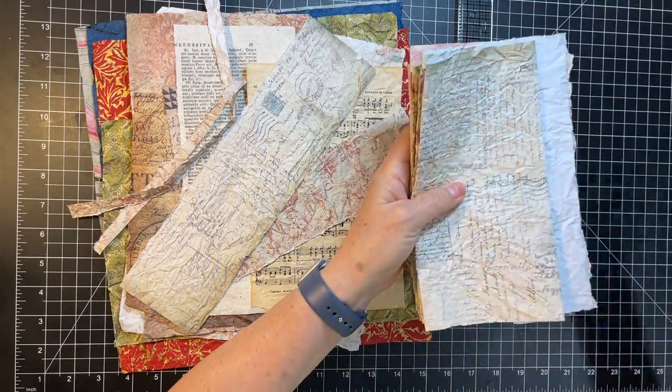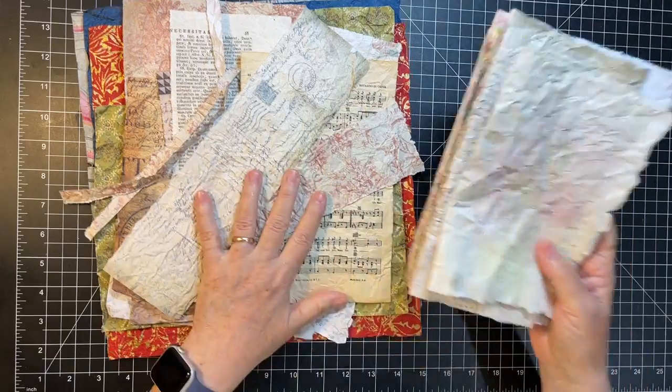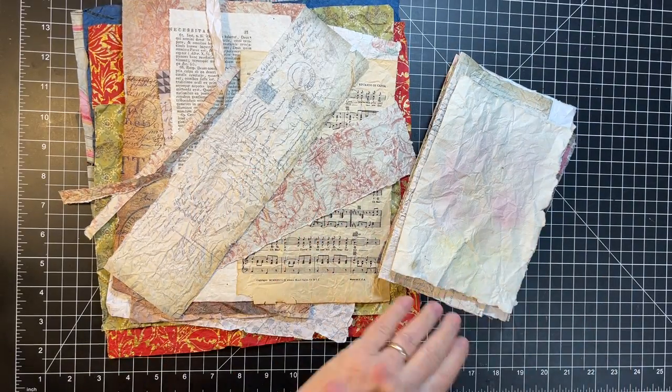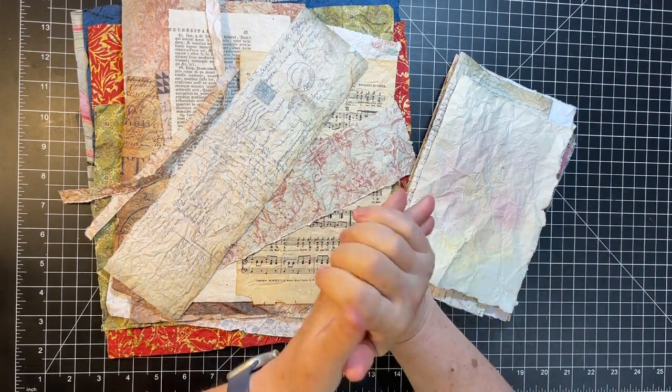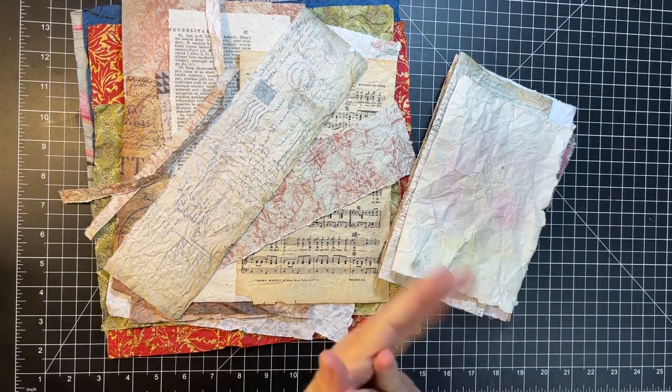Kind of just want to put one in every journal. So I will call it good, even though we're a bit early, but that is the Momagami, and isn't it so much fun? Yeah.